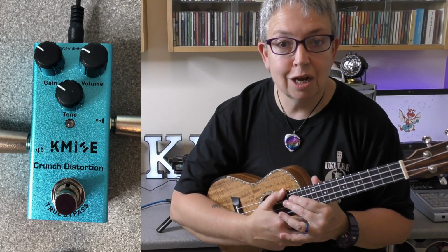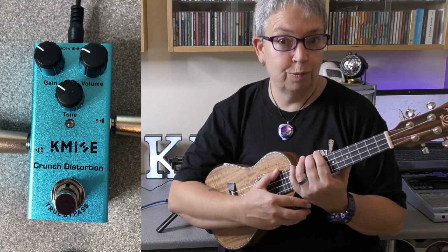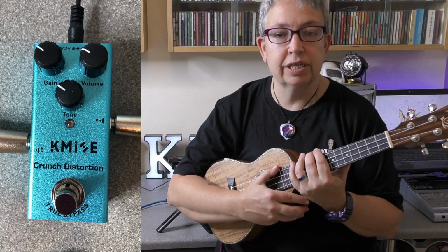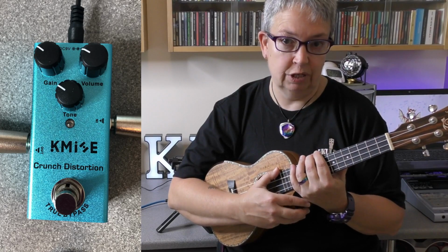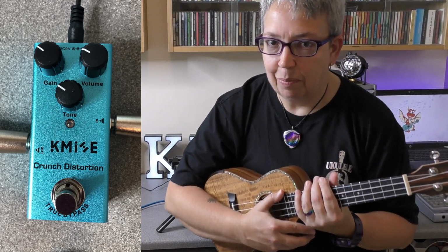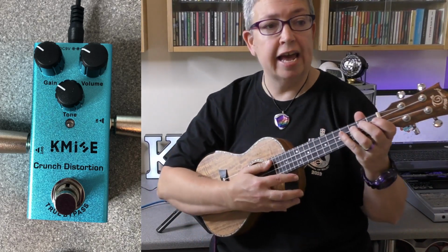Right, so the Kmise Crunch Distortion. This was actually the most expensive of the four pedals, $16.99 or £17, and they took a best offer of £16 for this one. There's likely to be some feedback, I apologise in advance. So first of all, clean signal, no effect.